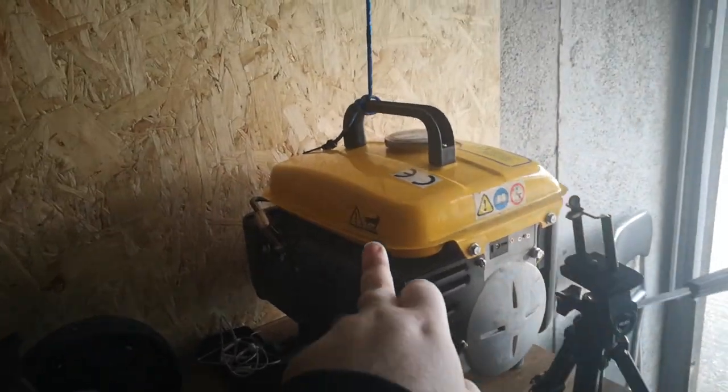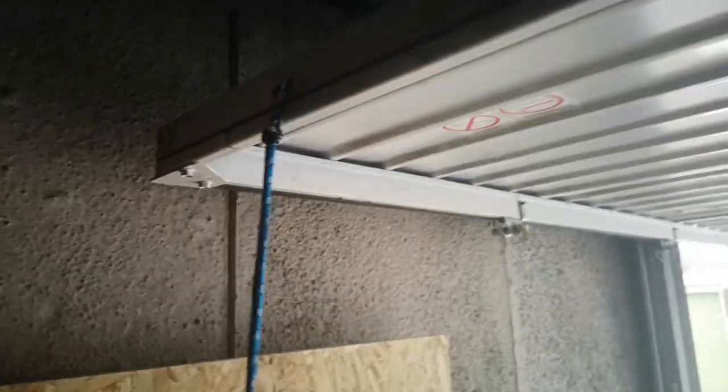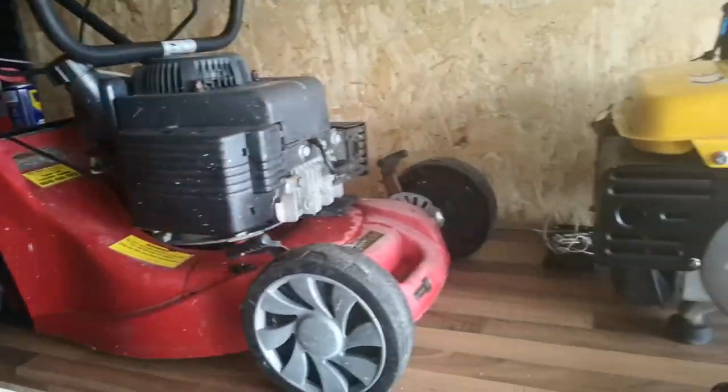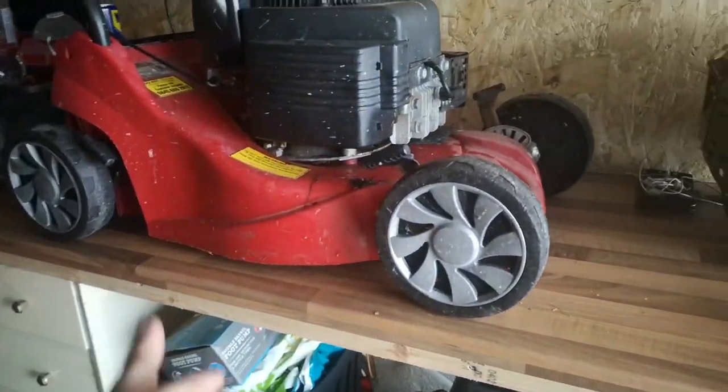I almost got locked in my garage, so what I've had to use is this generator and hook it up here to stop the door from coming down. I'm trying to get these videos pumped out and the weather's not agreeing with it. Let's get this done, because it's like a 20 minute walk to where I do these as well. So I'm gonna probably end up getting soaked going on, cause it looks like it's gonna rain. But let's get into the video.